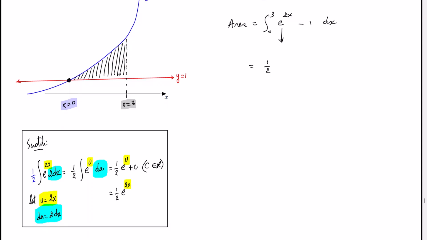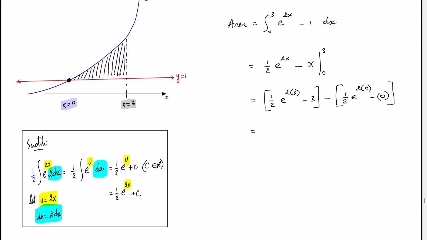So according to the scratch work, it's 1/2 e to the 2x. And technically plus c, but I'm not going to write the plus c here because I'm dealing with a definite integral this time. So I'm just going to get rid of the c and just integrate the -1 next. The antiderivative for 1 is just simply x. And we're integrating between 0 and 3. So according to the fundamental theorem of calculus, the upper bound is supposed to go in first. So I'll plug in the 3's into all the places where I see an x. Then the lower bound goes in afterwards. So I'll plug in the 0 into all of the x's.